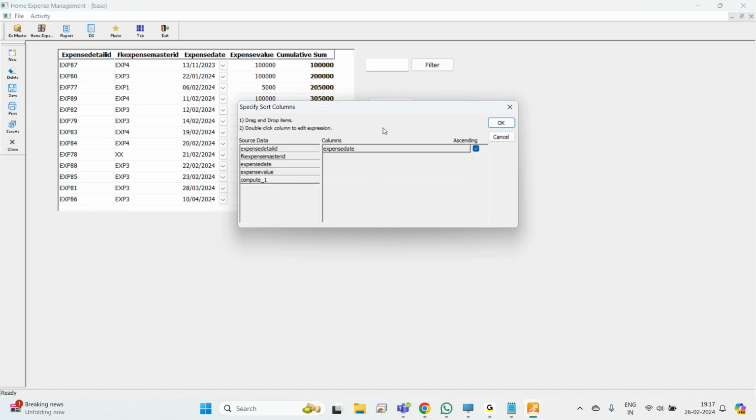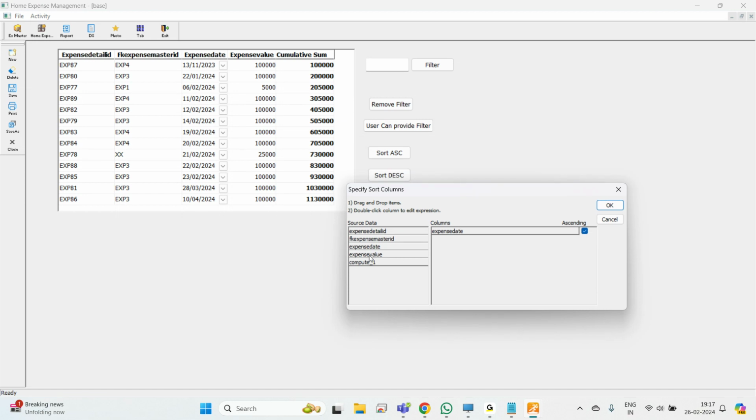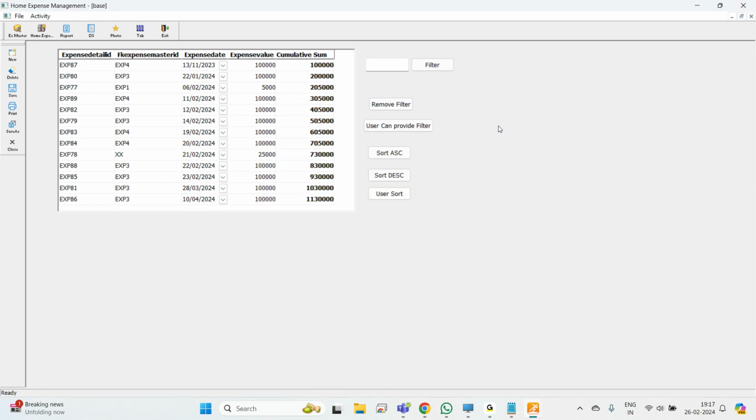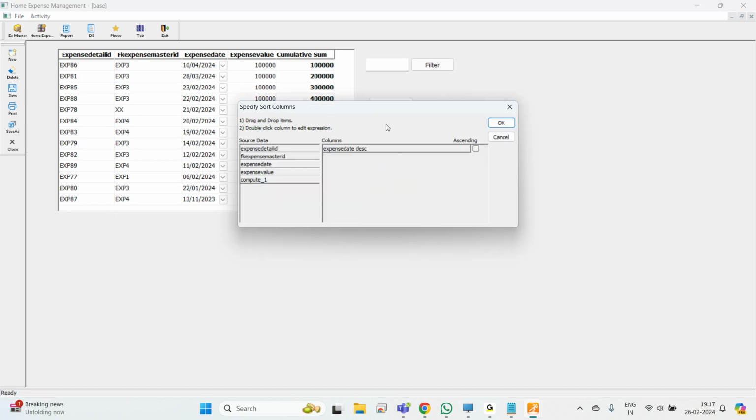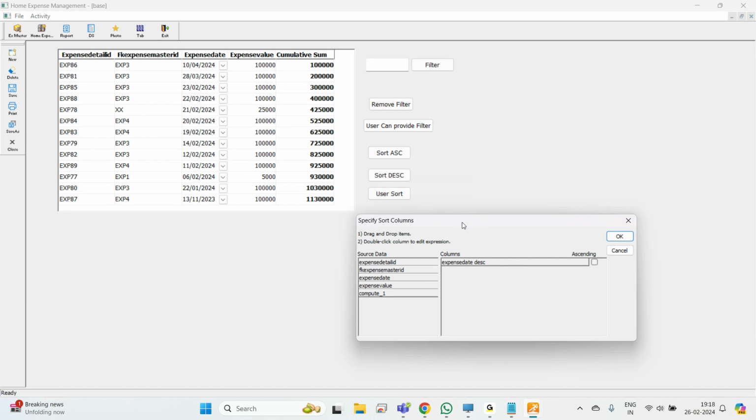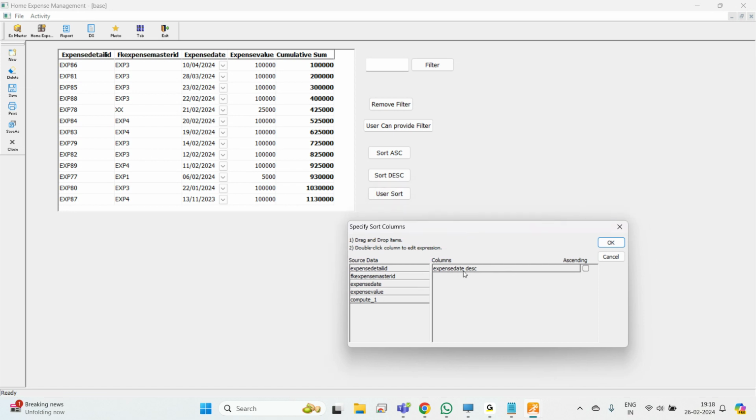Column name was not proper in that case. Look, this is creating a bug in the system. It is expecting descending as a column here, but that is not a column.